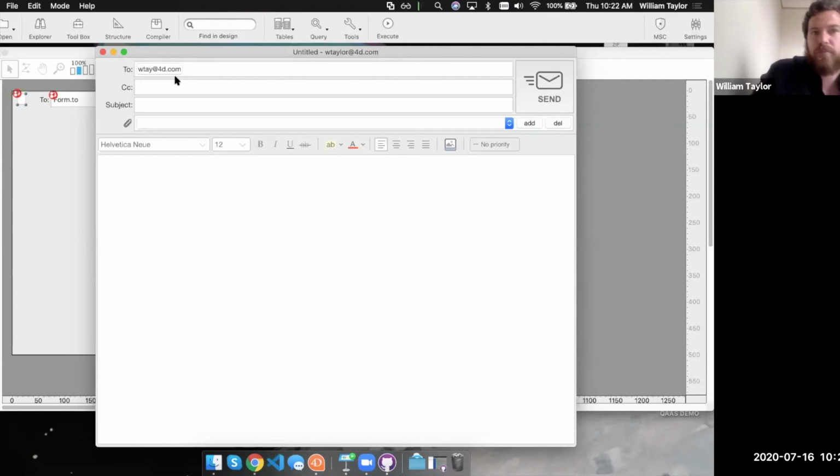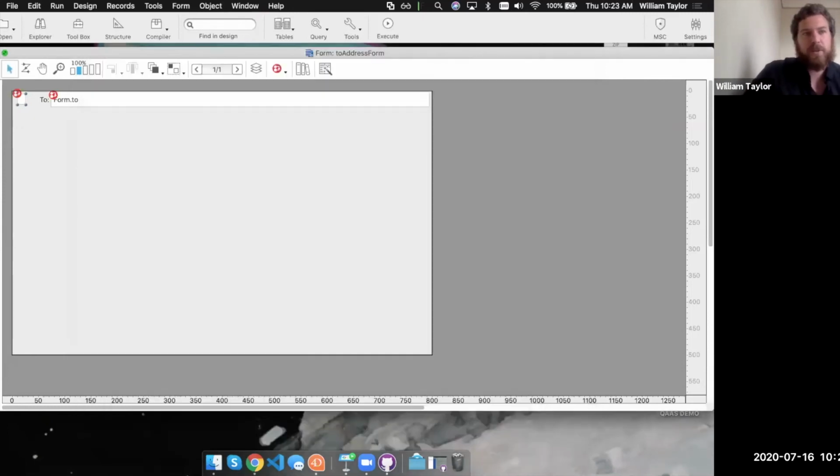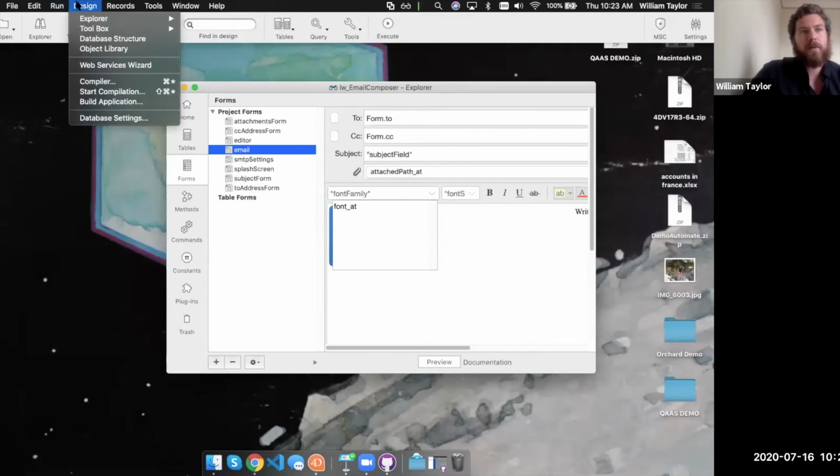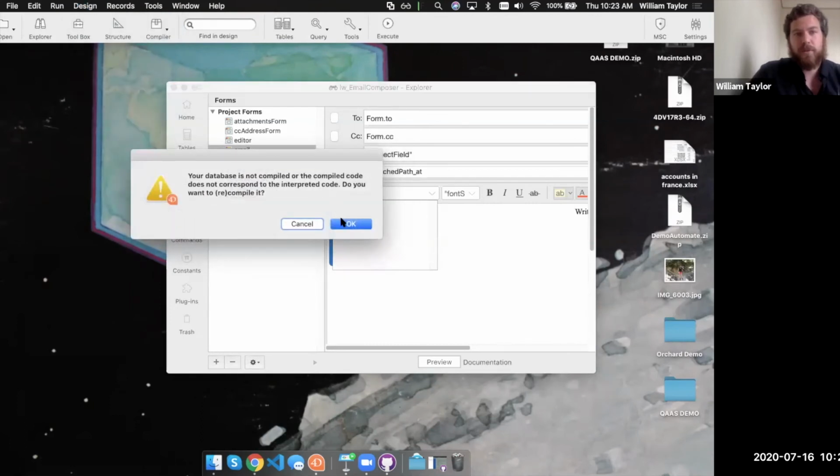So that's all well and good, and that's a nice demo. Those are the basics. Now what I'd like to do is talk a little bit about how you can use this as a component, and you can play with components in project mode. So I'm going to switch gears a little bit and build the application. Do I want to recompile it?